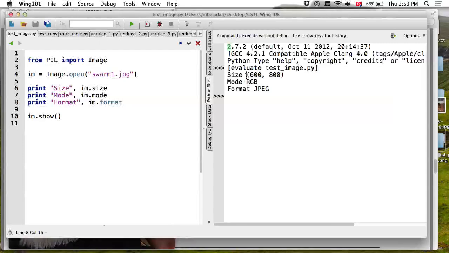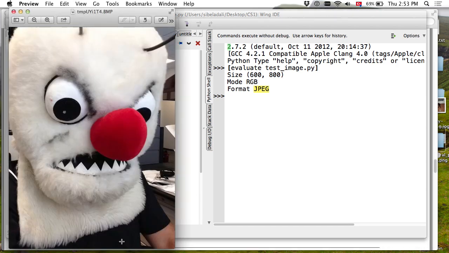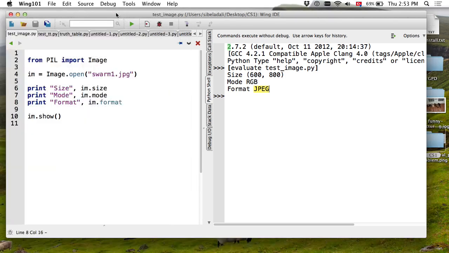So the size is 600 by 800, which is of data type tuple. The mode is RGB, just means that it is color. And the format is the format that it is encoded in. Most often that is JPEG, but it can be other things. So I've only worked with JPEGs, but generally it works regardless.